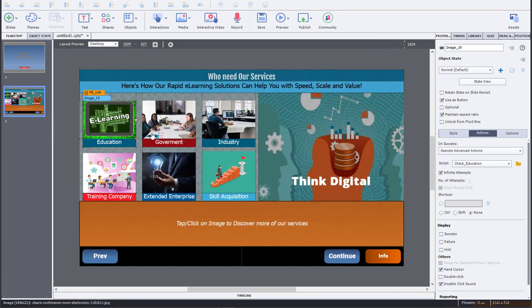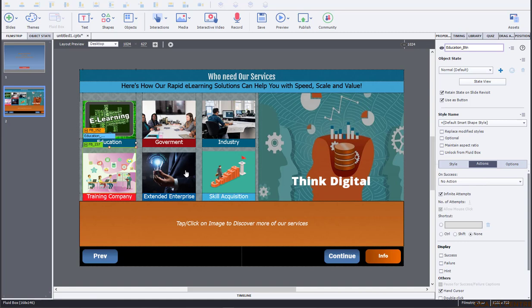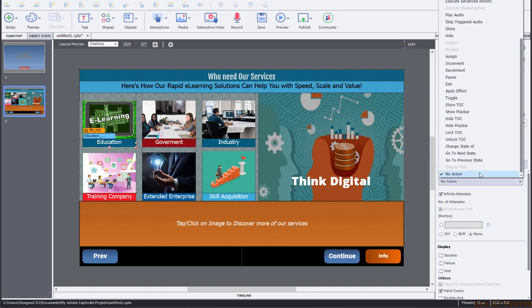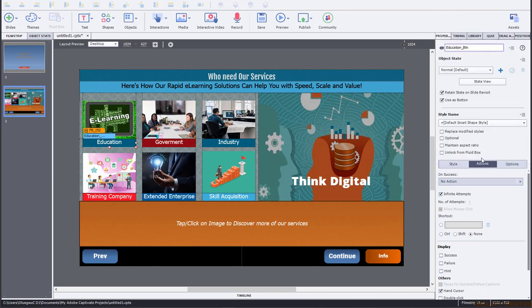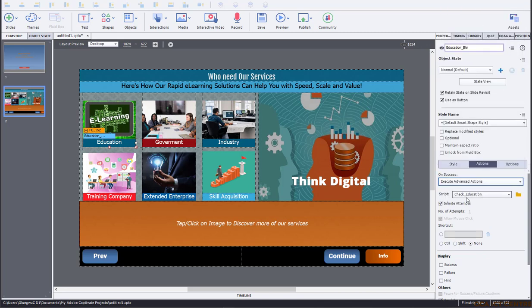So now this very education button, this image, is now executing our first action we wrote here, and we select the button and also execute advanced action, and it is going to be the same action.